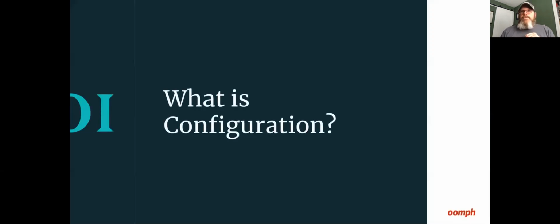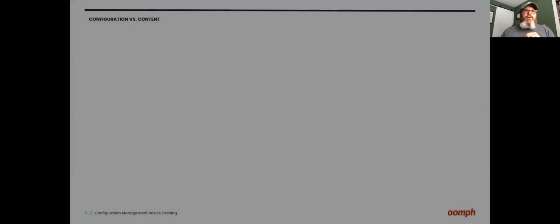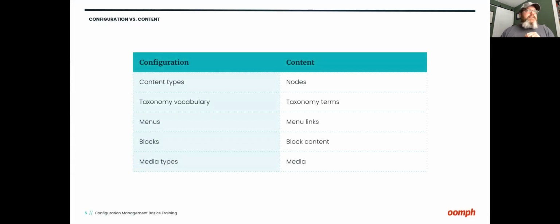So what is configuration? Let's start there. And it's more of a question of what isn't configuration than what is, right? So the definition from Drupal.org clearly states it's a set of configuration that builds your site, and it's not content related. So in this table, you see what is considered configuration and what isn't considered configuration.